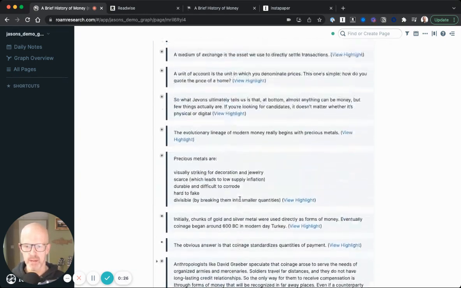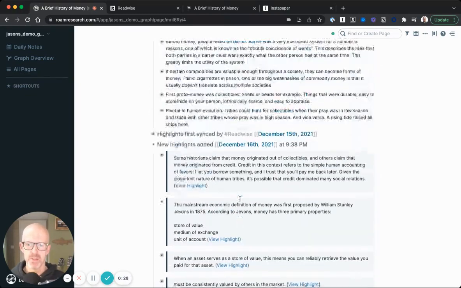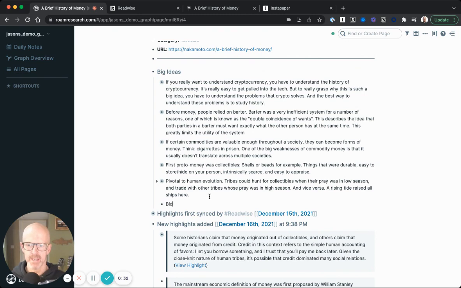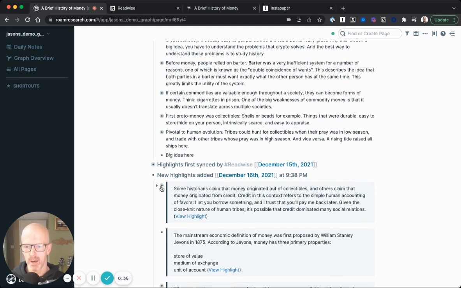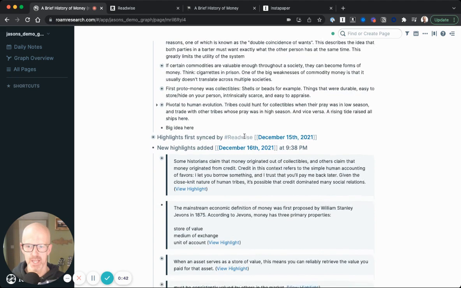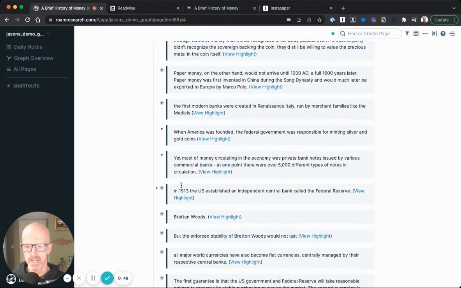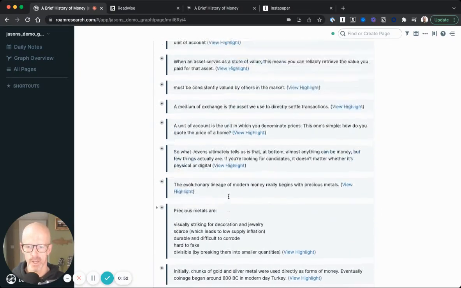And the reason that I mentioned that is because the method that I showed you before, where what we were doing was writing our big idea up here and then dragging up the block reference for the highlight, starts to fall apart when you have a ton of these highlights on the page. Because if I'm writing a big idea right here for a note that's related to a highlight down here, it becomes pretty tedious for me to constantly be scrolling up and down the page.